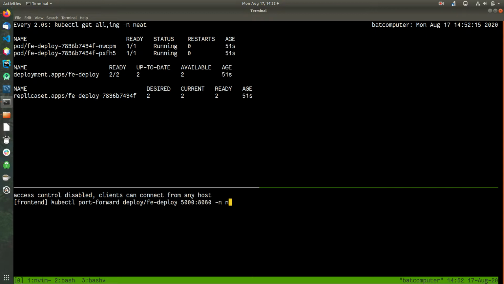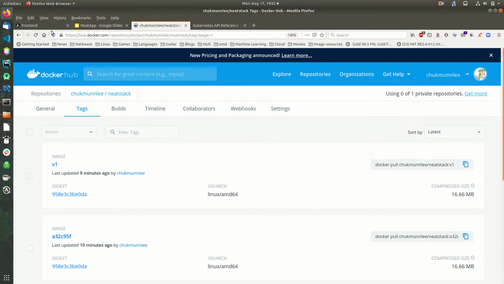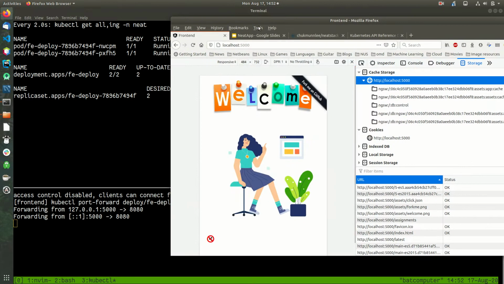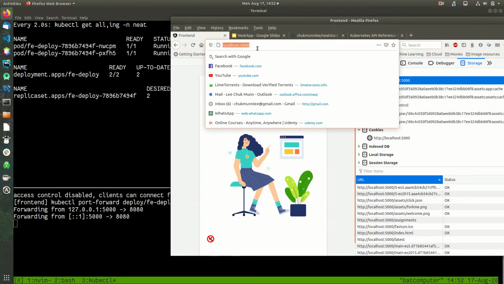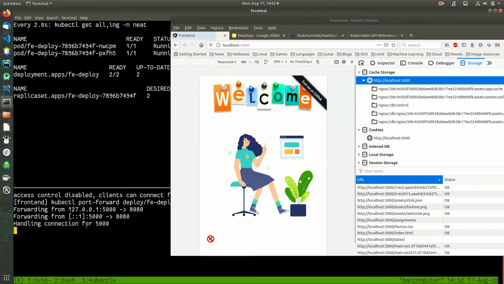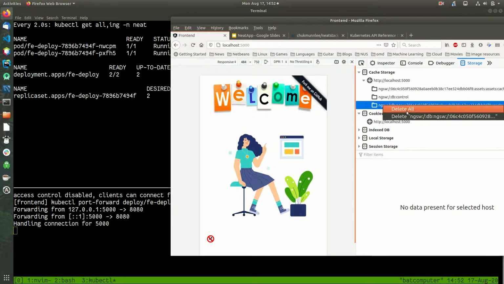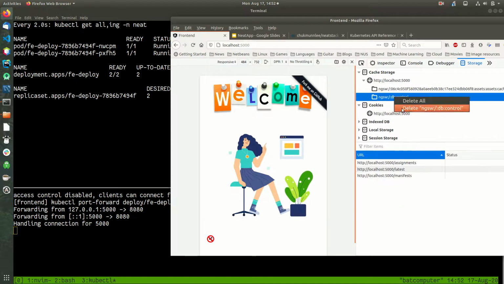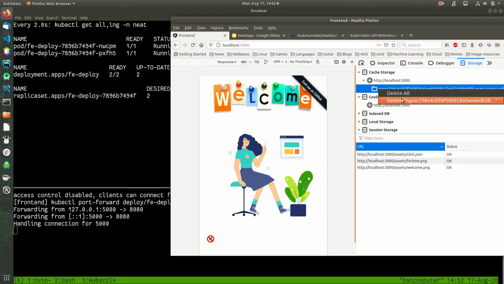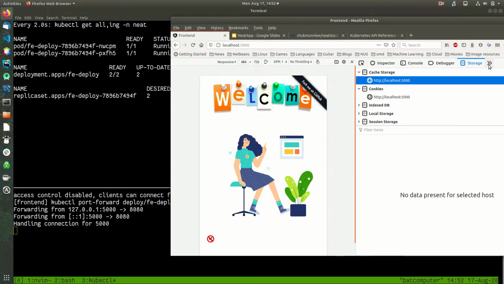You can find it in the neat namespace. Then we can test it again. So this is 5000. Notice that the connection is coming in. I can actually delete this first, just to make sure that we are not connecting from localhost.